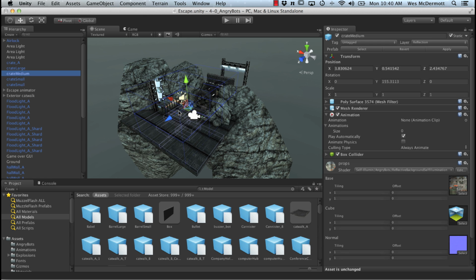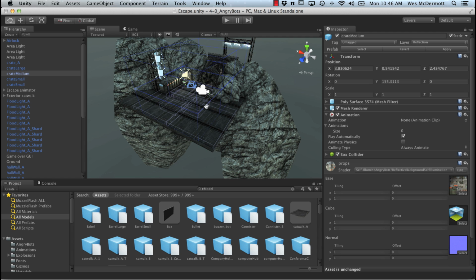And so the first thing that we're going to want to learn how to do is how do we navigate this 3D view? Navigating in the 3D scene is actually pretty simple. I want to bring your attention up to these buttons here. Let's just take a look at this first button. It looks like a hand.